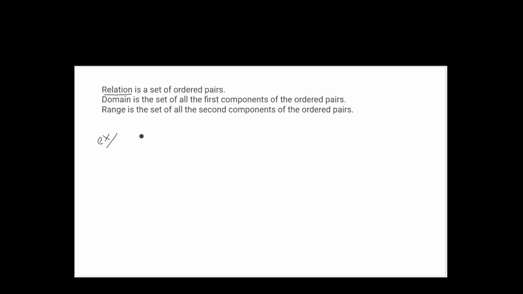A finite set is probably the nicest one. A finite set has exact, like a single number. It doesn't go on forever. So in this situation, let's say we have a set and we got -5, 2 as an ordered pair. We got 0, 3 as an ordered pair. And let's do one more. How about 1, 10 as an ordered pair? So this relation is finite. It's just 3 ordered pairs, and that hits the definition on the nail, a set of ordered pairs.